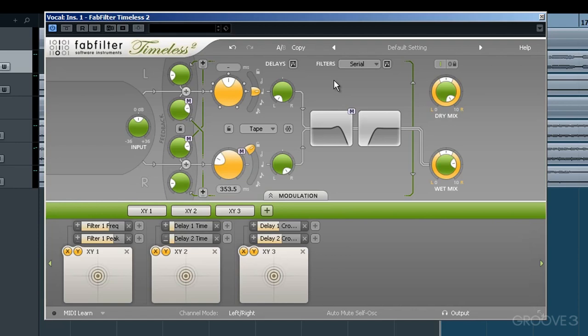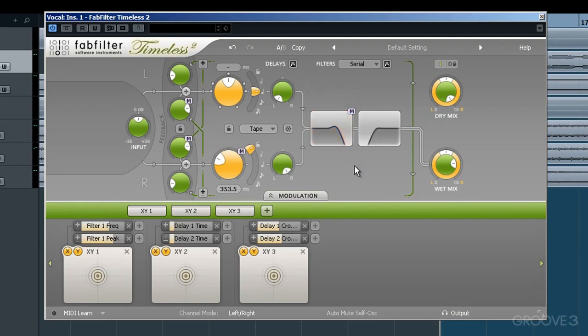Well, this filter section contains two filters that can be combined or run independently. As you click on these main filter buttons, you can drag to adjust, and once you do, value displays are revealed that display current values, as I'm sure you would guess by the name. To be able to change the filter frequency and peak parameters only involves dragging up and down or left to right. Further from this, by holding the Control key if you're on Windows or Command for Mac, you can adjust the panning and response curve parameters.